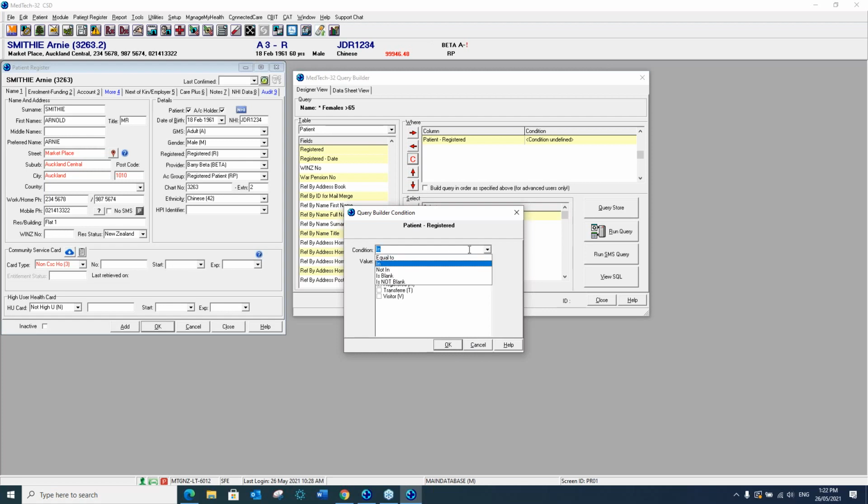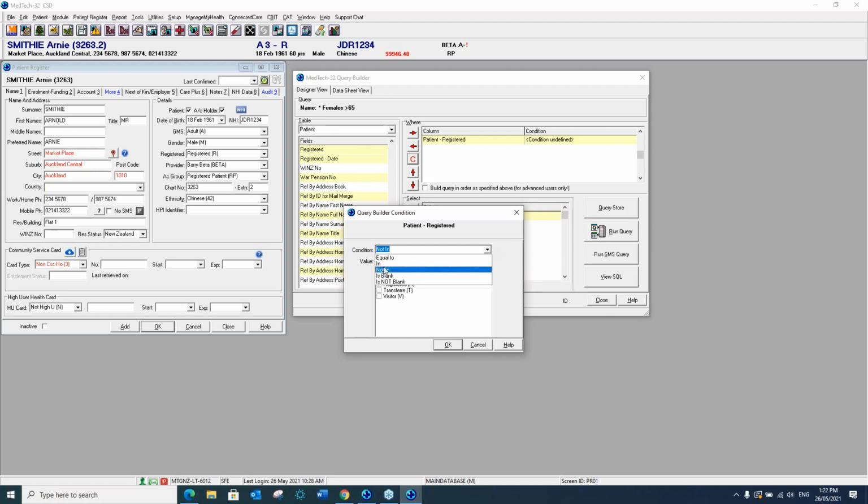Another option would be not in, and that gives us the reverse, the flip side. So if I choose not in, then I will get information on my deceased, not registered, registered other, transferred, and visitor, but it will exclude the casual and registered.